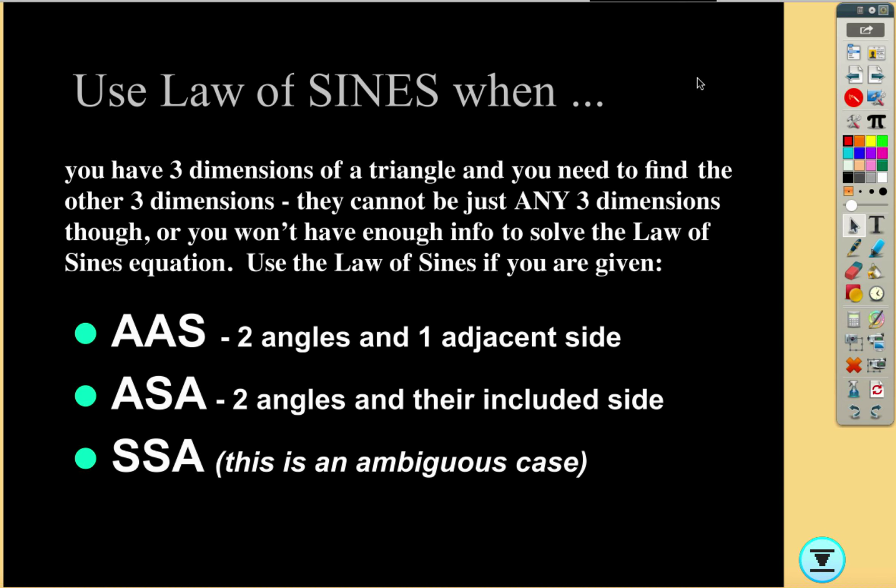You could also use the law of sines in this situation, side side angle. Those are the donkey problems. They're an ambiguous case. Sometimes those problems are going to create one triangle. Sometimes they'll create two triangles. And occasionally you will even find that they will not create any triangles at all. We're not going to talk about those ones today. We're going to focus on these two, and we'll do the other kind later.